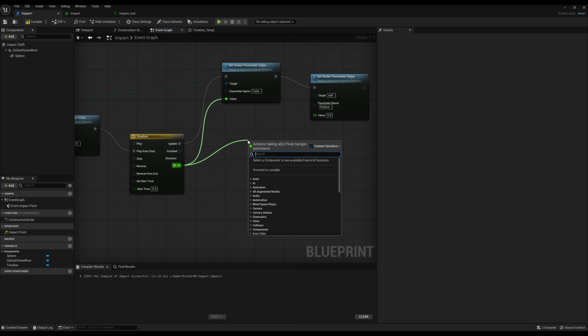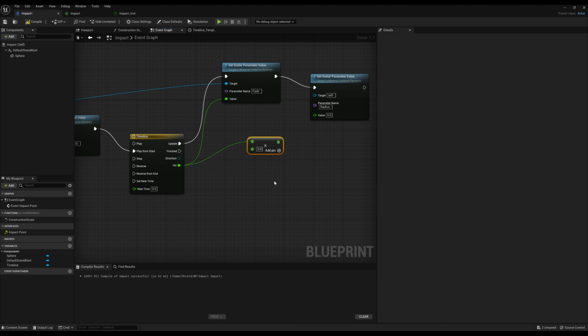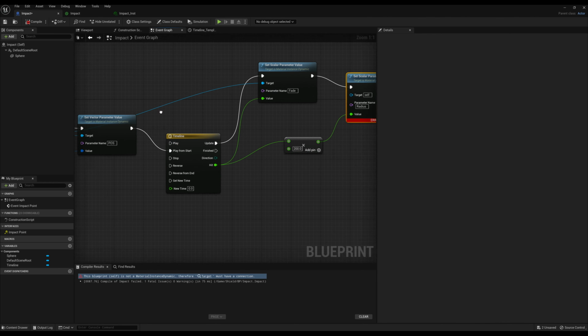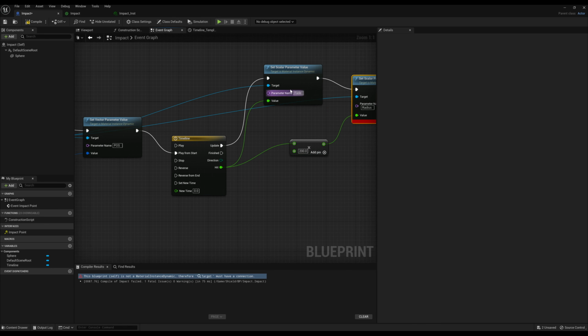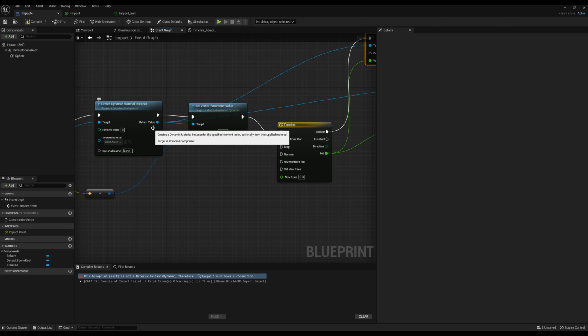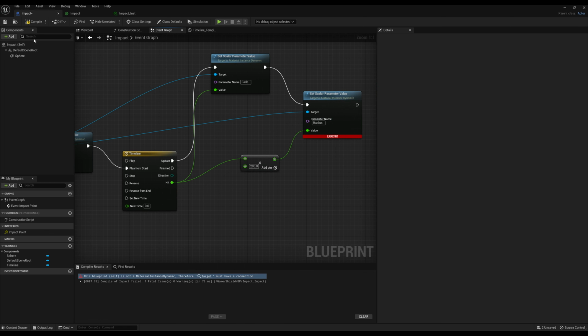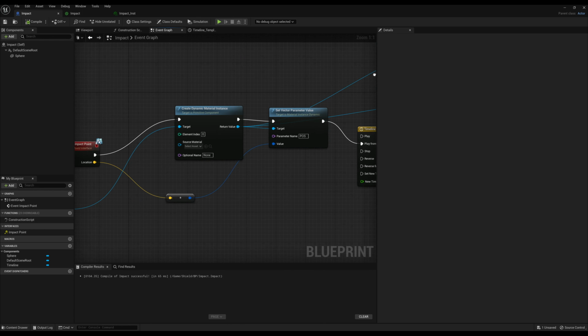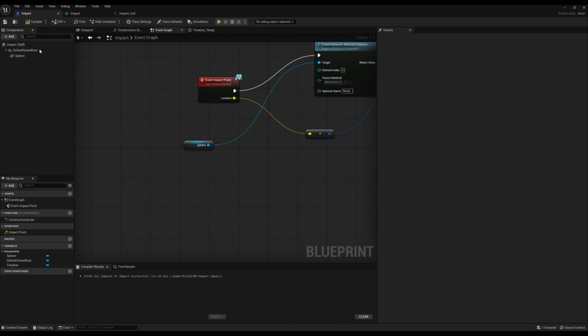And you're actually going to multiply this, like if you do the multiplication, to here by 200. Gonna compile. Oh, right. Duh. The return value for the target needs to actually be from the material instance. So now that should be good. Okay, so this part is done.